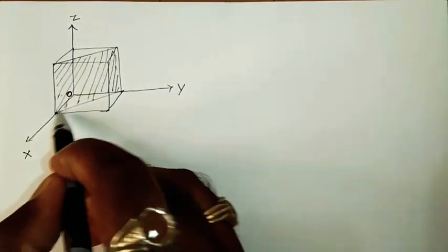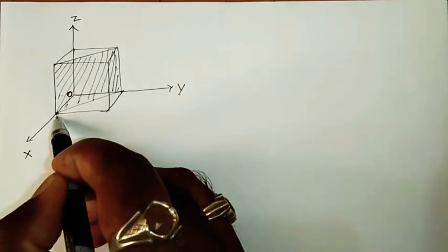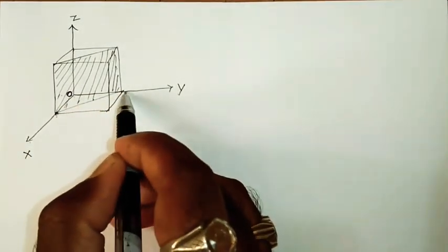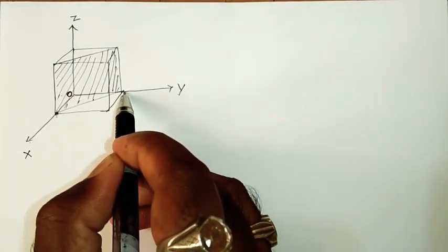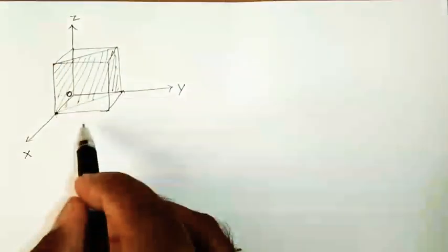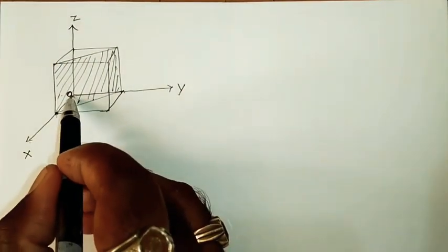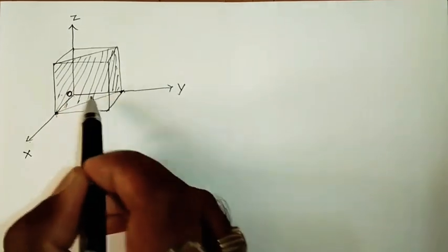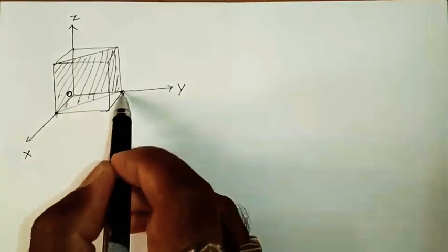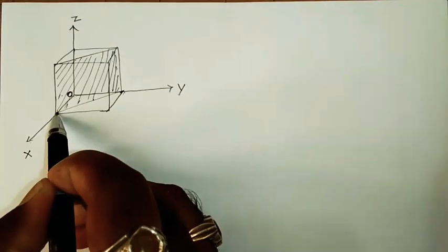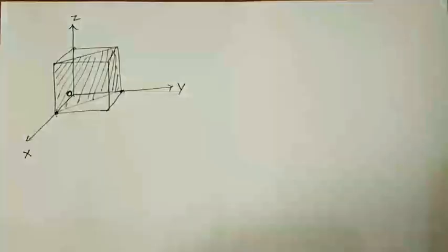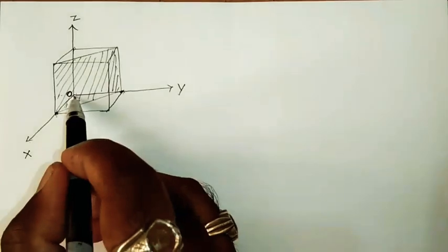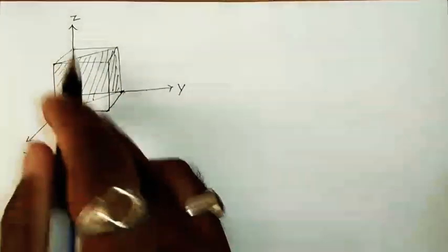You can observe this plane has orientation along the x-axis and orientation along the y-axis, but there is no orientation along the z-axis. We know that from the point of origin O till this point, we get the edge length, and from this point to this we get the edge length, and we know that this is a, this is b and this is c. So we have orientation along the x-axis, orientation along the y-axis, and no orientation of this plane along the z-axis.